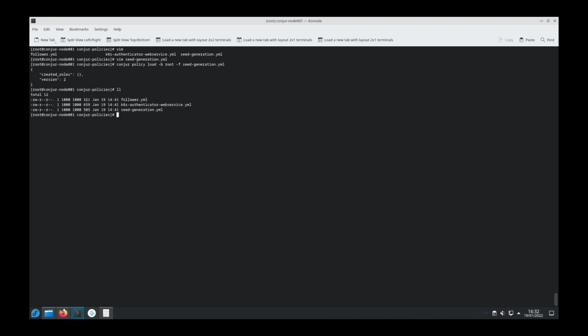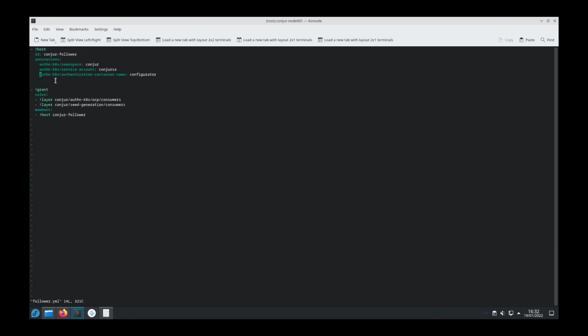There we go. There is a final thing, which is the follower. We will require to have those things. So this is how we're going to authenticate the follower coming from and restrict it to what we need to restrict it on. So we will have an identity called conjur follower.